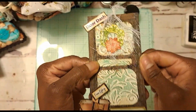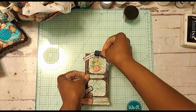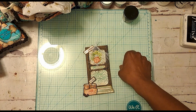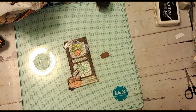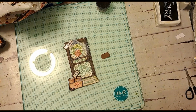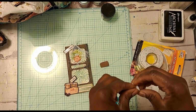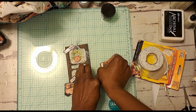Okay, so here we have so far. And I went on ahead and embossed all that. And I was trying to determine, should I put it up here or should I put it in the middle? I think I'm just going to put it in the middle. And I'm going to lift it up using one of my foam mount dots. Use some of this foam tape right here. And so we're going to lift that up. Oops. I'm just going to put that right there.